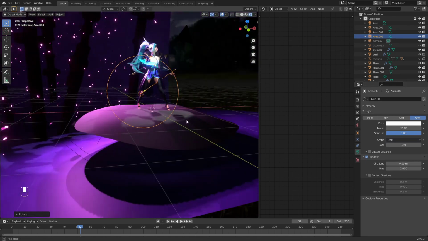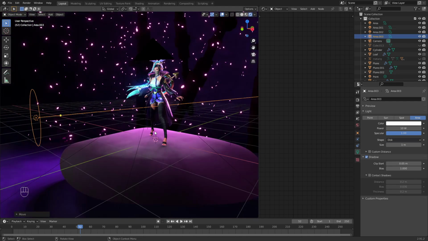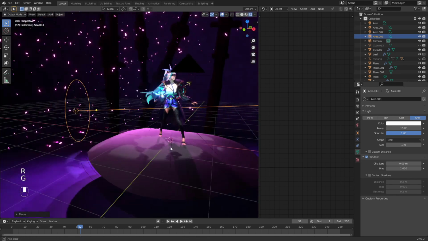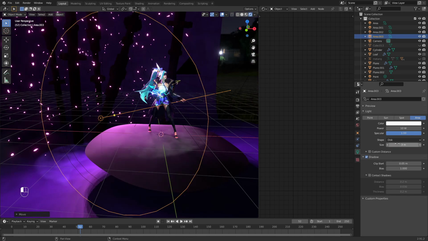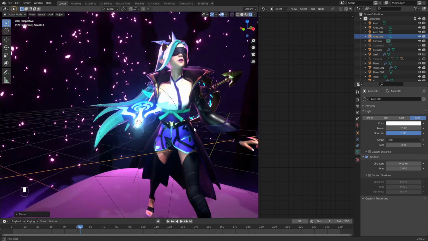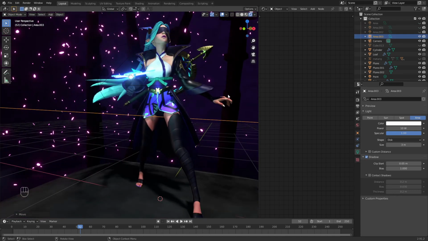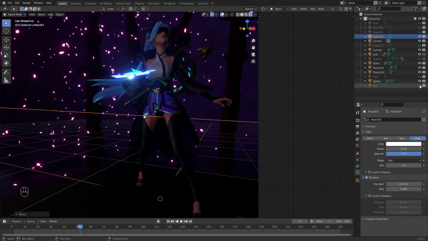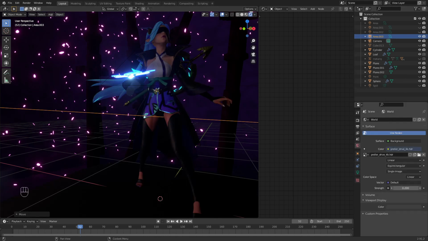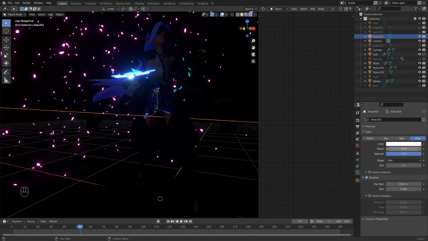Again, I use disks or ellipses, because I don't want to lose these details. And for this light, I usually add more size, 2, 3, and just turn off every single other light and play with this light a little bit.